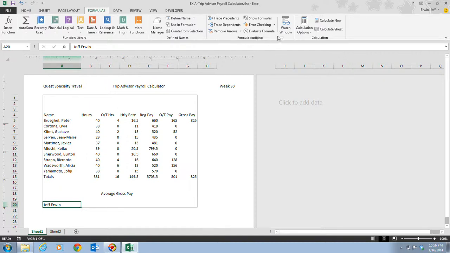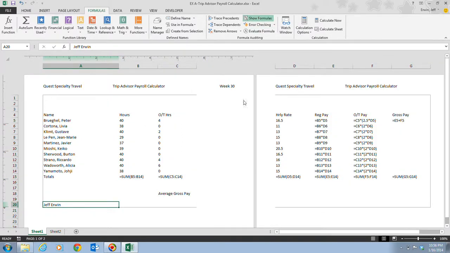So here's the Formula Auditing group, and if we click on Show Formulas, you'll now notice that this takes a completely different look, and instead of having all the numbers, here's the numbers that we just typed in, and those are just numbers, but everything else is the formulas and functions that we used on there.